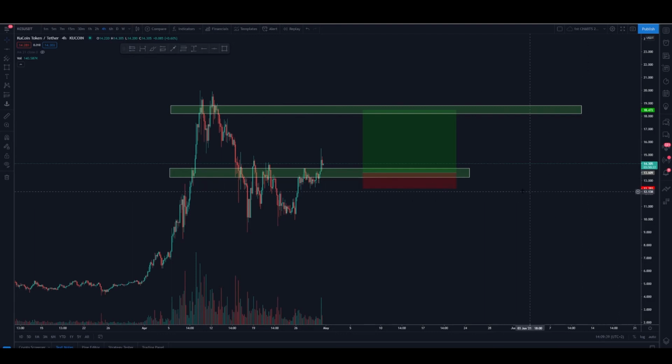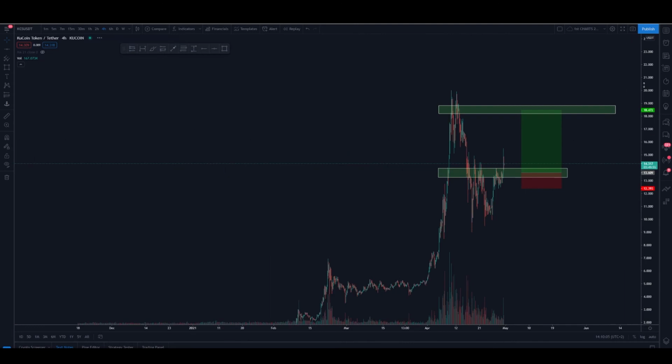So if you guys are wondering, the stop loss is a little bit under $13. The fill area is between $14 and $13, right? The fill area can actually in this case be a little bit lower even. You could potentially even fill it lower, all the way down to $12, a little bit under $13, let's put it that way. We don't want to go all the way down to $12 because we got a stop loss there already. But yeah, it can potentially all be hit and still remain bullish, which is just beautiful.